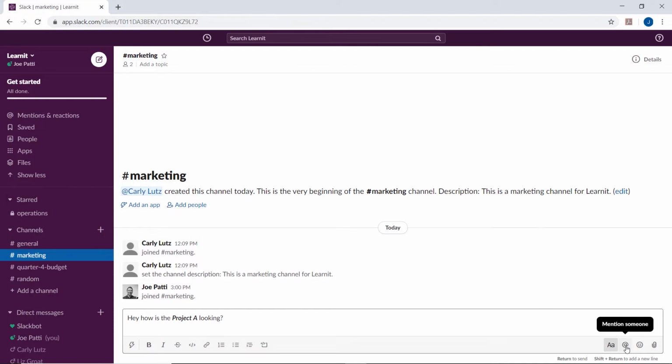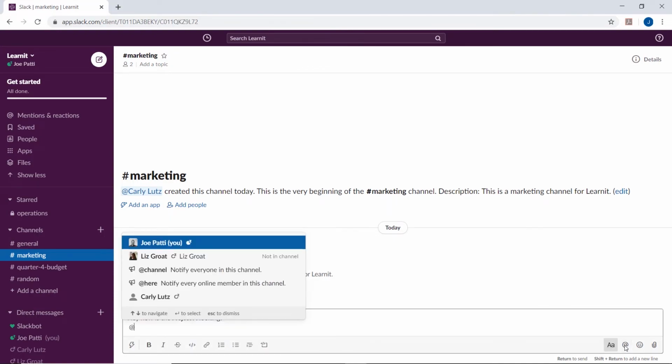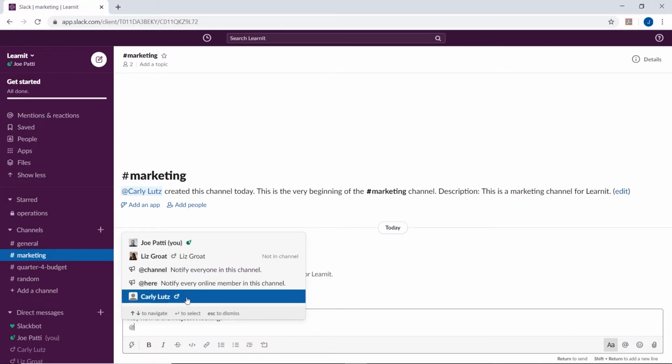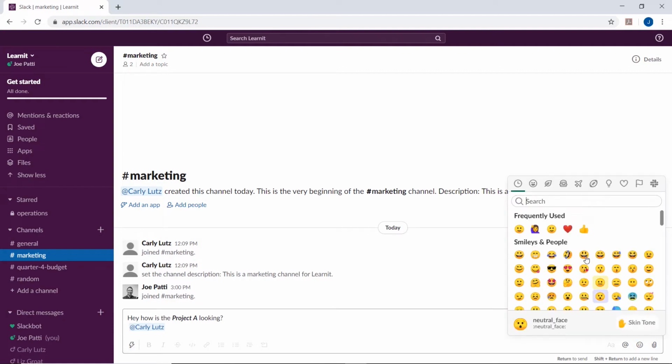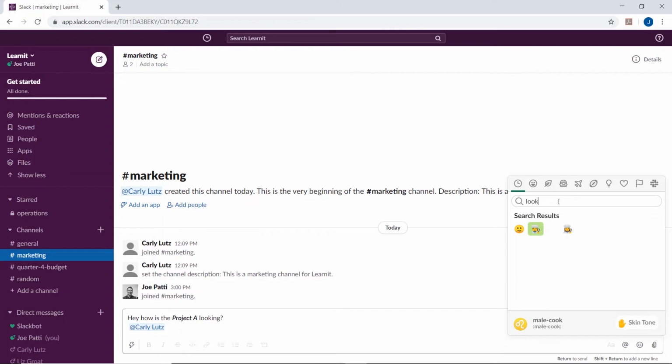So if I wanted to mention maybe Carly, I could do @mention and Carly. I can also add an emoji, and we have a bunch here. Maybe I want to do, I don't know, how is project A looking? Maybe looking. Couldn't find anything. Maybe search.